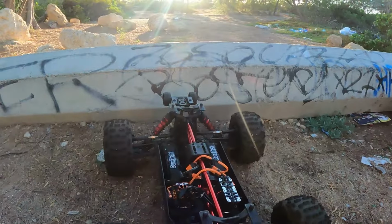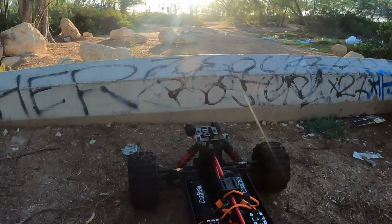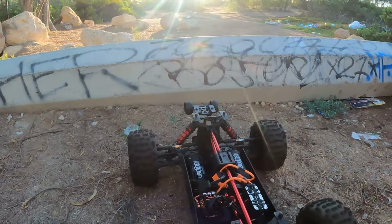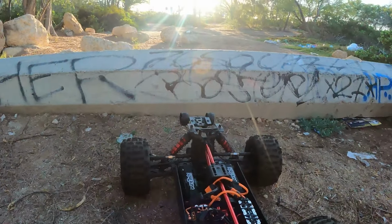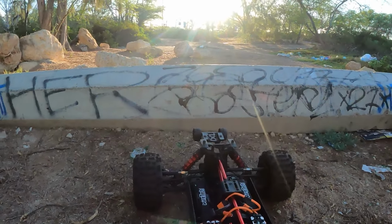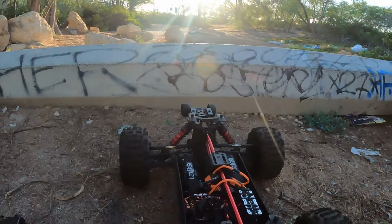Some changes I did is, I didn't do much changes. I just took off the wing in the back. I want to see how the truck runs with no wing. Gives it more of an actual truck look, because obviously trucks don't have wings, but we'll see how that goes.